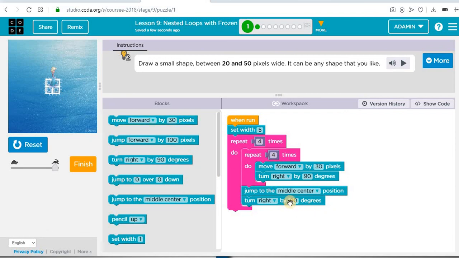Now we can decide to put these squares not in the middle, but at the top right or at the top left or at the center, anywhere we want them to be. And when we put them there, that is what it will give us.